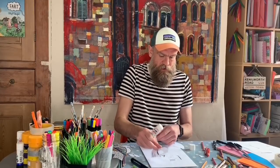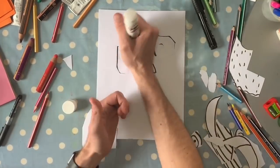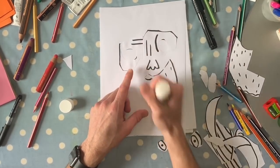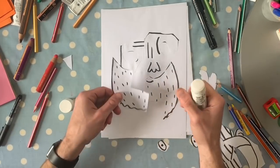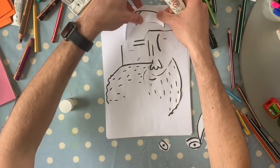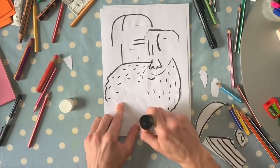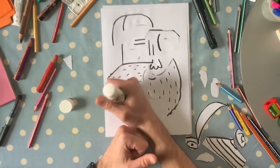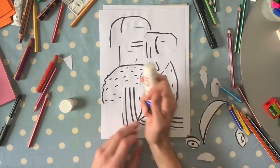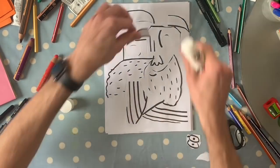I think I'll put my other part of my face going up that way. Or that way, doesn't matter. Beard. And that one there. And then the other part of my beard, I think I'll just, what could I do? I could have that coming over here. Got my cap here. I think I'll put part of my cap at the top where it should be. And then I'll put some stripes bottom here. Not the right way up, but it doesn't matter. That's the whole point of this. What I might do is just snip the peak of my cap in half and put one half there. Just put the other half below.